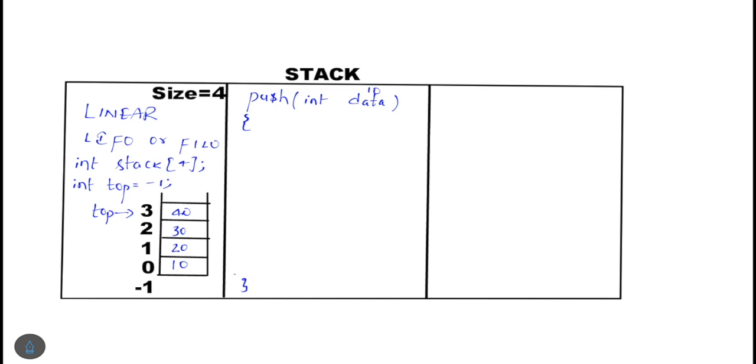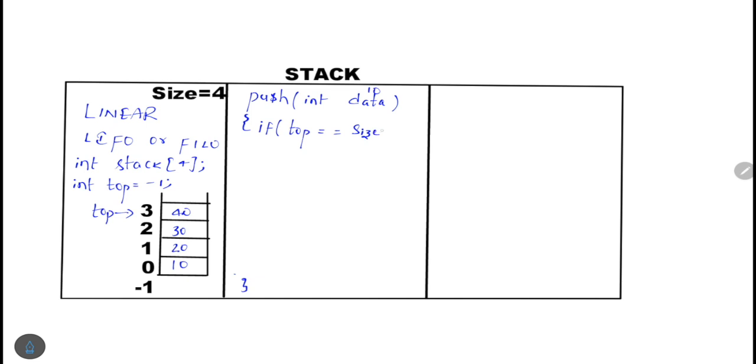So what we should do, before inserting the new data item into the stack, is check for the condition. What is the condition? Whether the stack is fully filled or not. If it is filled, we cannot do any further activity. We should simply return from there. Otherwise, we can perform the push operation. So what is the condition to be represented at the beginning here? If top is pointing to the topmost position, then it means that the stack is full, right? So how can we say that the stack is full? It is pointing to the last index position, so it should always be size minus 1.